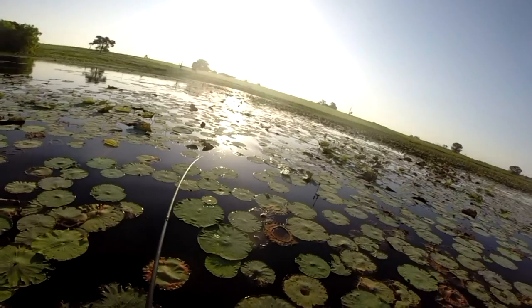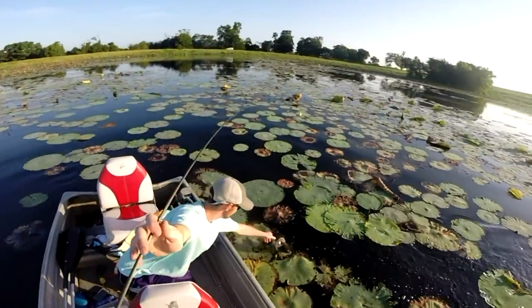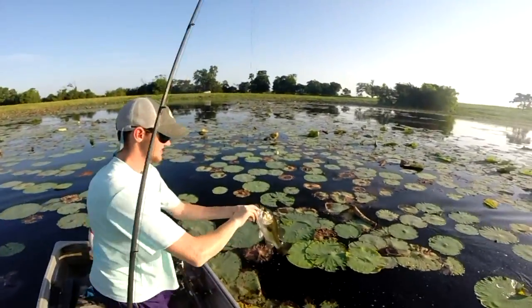Now, when you hook that fish, he's gonna wanna go deep into that cover and get you all tangled up. If he's small enough, you can pull him to the surface and ski him to the boat. But most of the big fish, they're gonna wanna bury themselves in the cover and get down in there, and you're not gonna be able to pull them up.